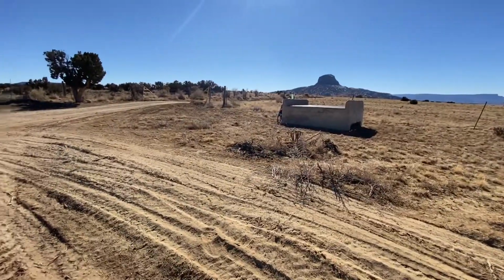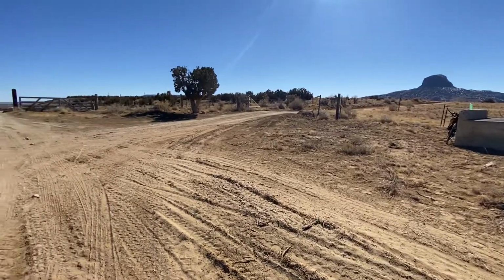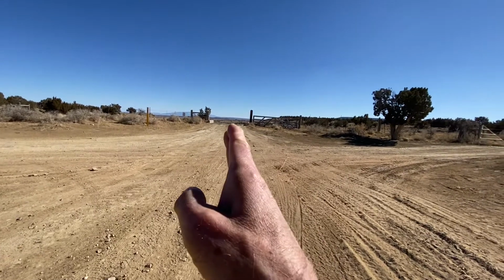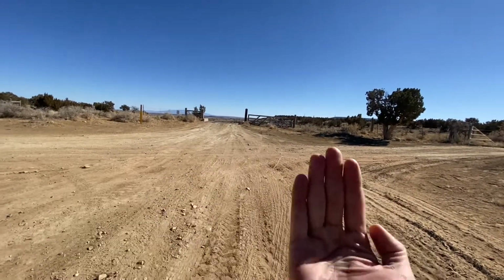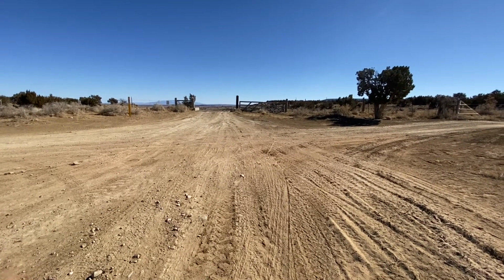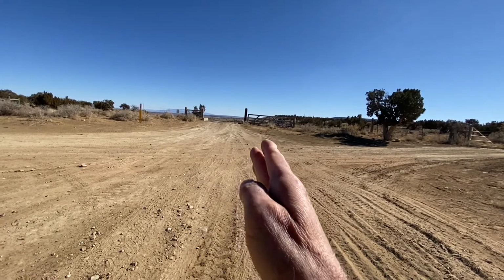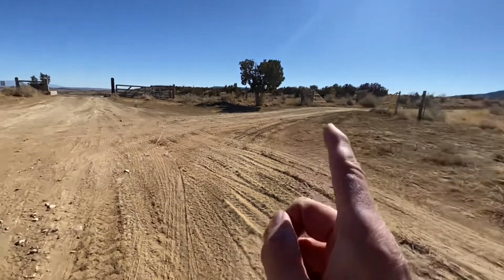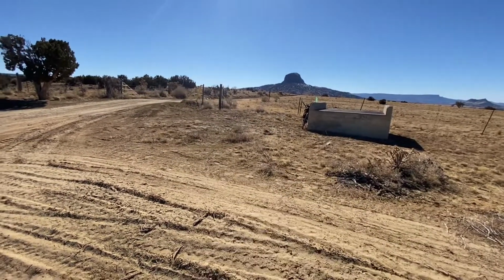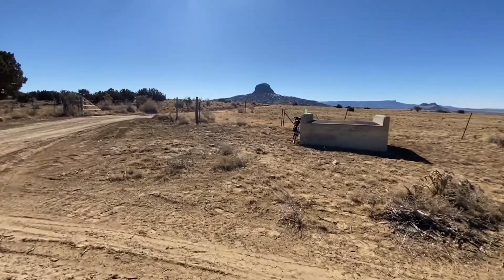All right, I'm kind of back to that spot where I'm 2 miles away from the car. And there's this four-way here. The route goes that way. And then there's this north-south road that I'm seriously considering using as an alternate because Pipeline is nice, but it's boring. And this road will be more scenic and it will get us to the same place in a shorter distance. So I just need to go back and look at the maps when I get home and decide.